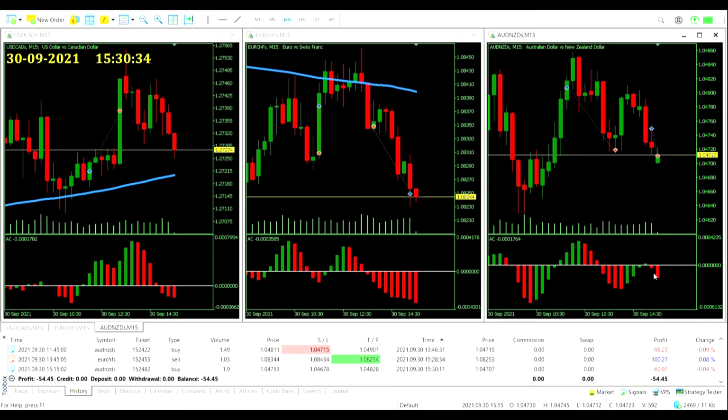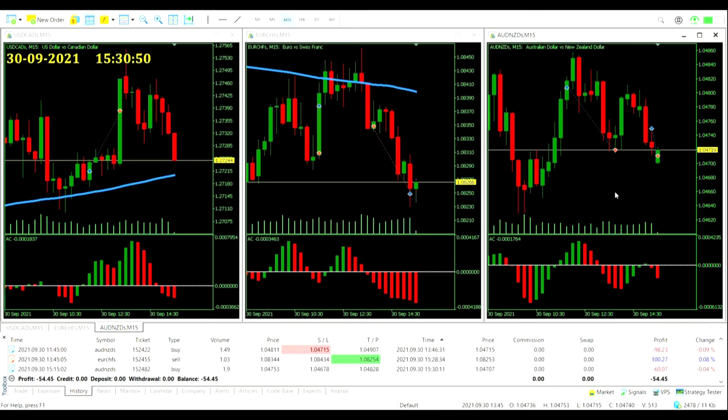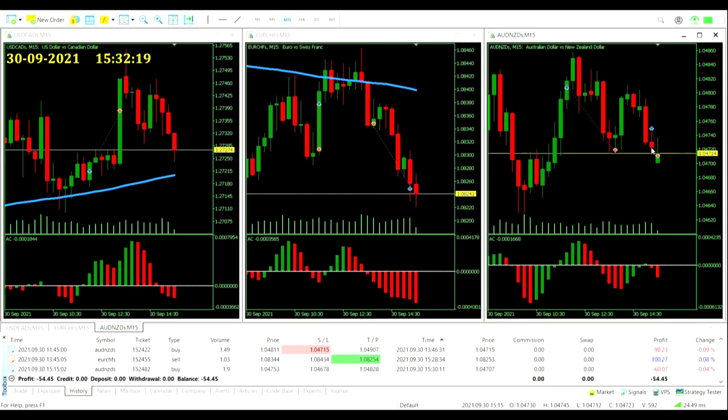Something to reflect on, whether when we're taking entry signals, we say yes if we get the close like that above 0, we enter, but not if the accelerator oscillator has immediately flipped. And probably not entering the trade going into one of the most volatile times of the day. So now we're in no active trades. If I was to predict what the next trade might be, I'd say a long on the Aussie dollar, New Zealand dollar. I could see a reversal coming into that, but I'm no mystic.